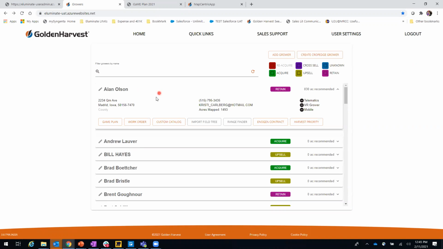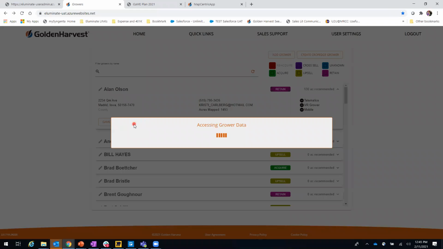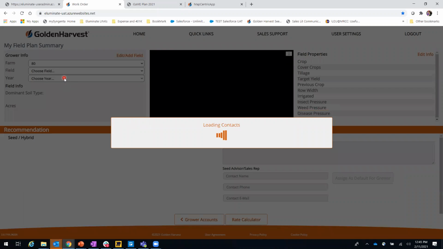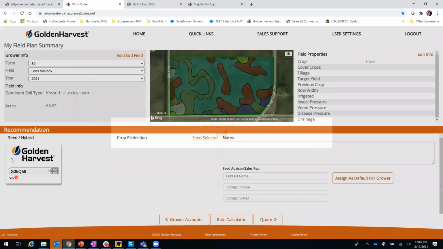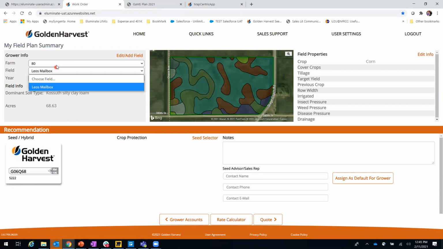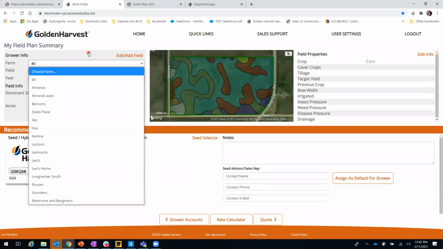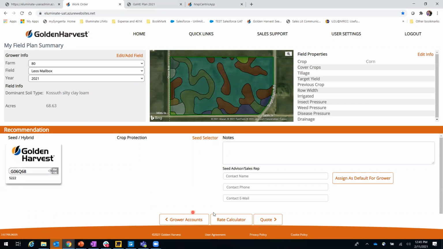Once that user saved it to the work order, we're going to go ahead and come back to the work order here. I'm going to go ahead and select the work order side of the business. We're going to see the product recommendations showing up here that were recommended on those individual fields, and we can look at the farm or the individual fields that we have. So we can look at the farms and those individual fields. We could review anything. We could even still make tweaks and adjustments within the work order if we needed to. But once we've got that plan suited the way we want it, we can go ahead and click on quote.